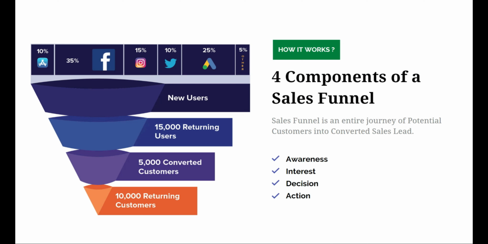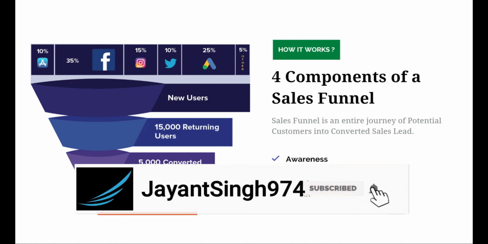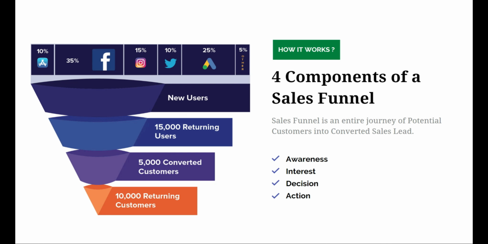There are 4 components of a sales funnel. First is awareness. They are aware of your website and services. That's why they landed on your website. Second is interest. You can generate more interest by offering some freebies like white papers, case studies, ebooks, etc. Third is decision. Since you have already mailed them previous client case studies and your portfolio, now it's time to do continuous nurturing through email marketing so that the prospect makes the final decision.